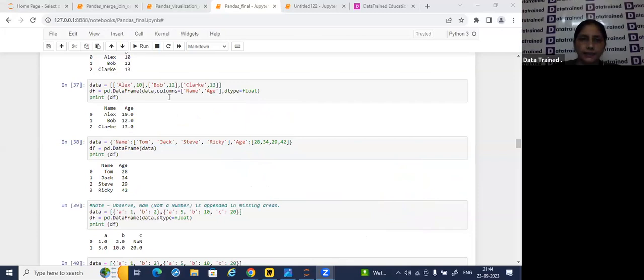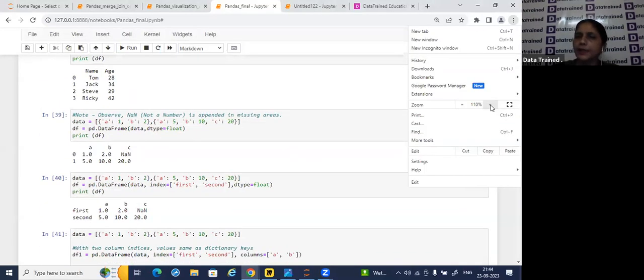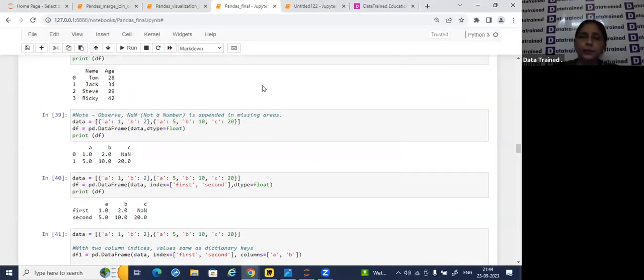Okay, now let's move ahead. Let's see this example, how the values of the NaN are represented. Can you tell me, do you have any idea of NaN? I told you earlier. What do you understand by NaN? N-A-N. Just give me a hint in the query portal, ma'am, that NaN represents this, so I can understand. Missing data, missing value. Okay.